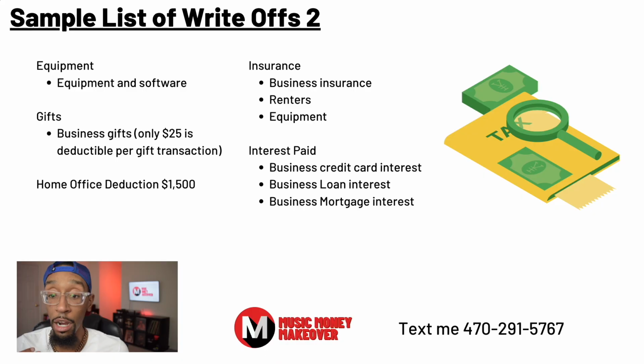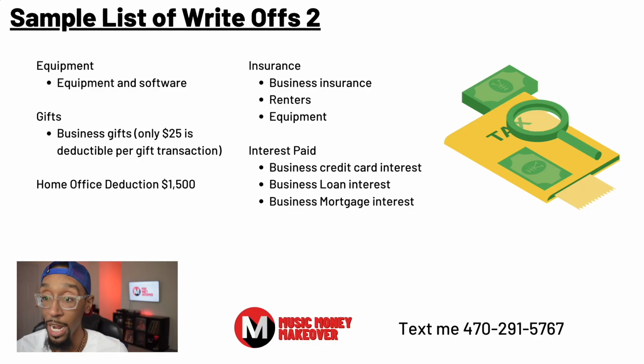So let's keep rolling. The home office deduction, this would be your studio. So this is like a $1,500 credit off the rip. I claim that all the time. Right? $1,500. Insurance, business insurance, renter's insurance, equipment insurance, interest that you got to pay. That's credit card interest, loan interest, mortgage interest. All of this stuff can be written off.